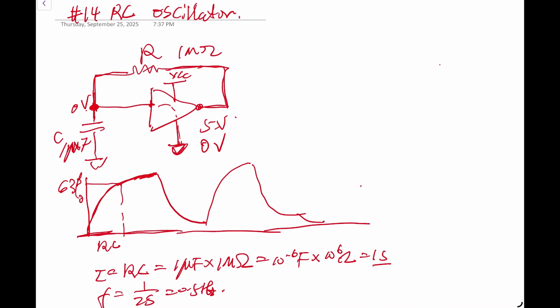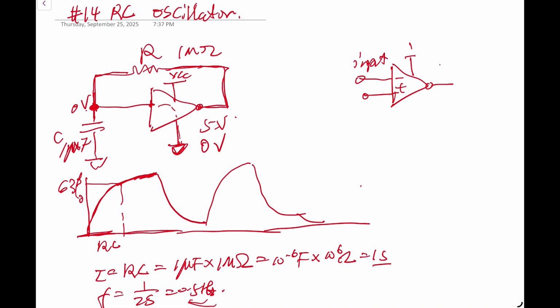But if you actually build this structure, you will find the oscillation frequency is much higher than half a hertz. So the tricky part, or the magic part, is the inverter. The inverter is a very simple logic device, but it doesn't just magically invert the signal. Essentially, an inverter is like a comparator. Okay, you have an input signal here, and you have a reference signal.